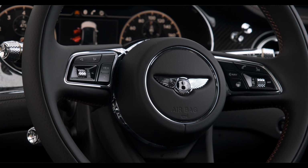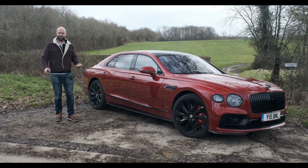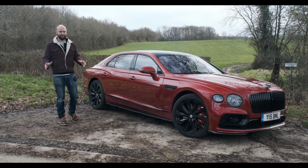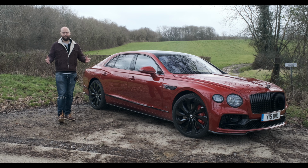Honestly, no, this has got the feel-good factor that we need to start 2021. It's like the coronavirus vaccine and Trump leaving and probably some party drugs all injected into your system at once. It's that kind of car. Don't think this is a staid old man's Bentley, because it ain't. It's one of the best cars I've driven in a very, very long time.